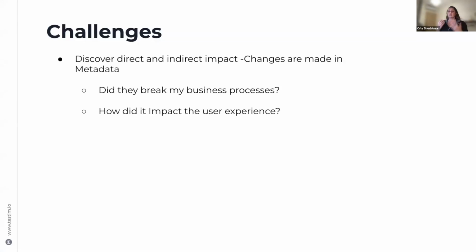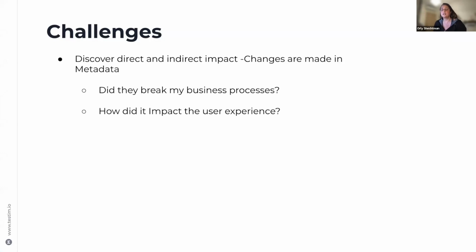So when Pablo showed the change in the metadata, you can see that the metadata change affected a lot of objects in Salesforce, from the email to the account and other places.